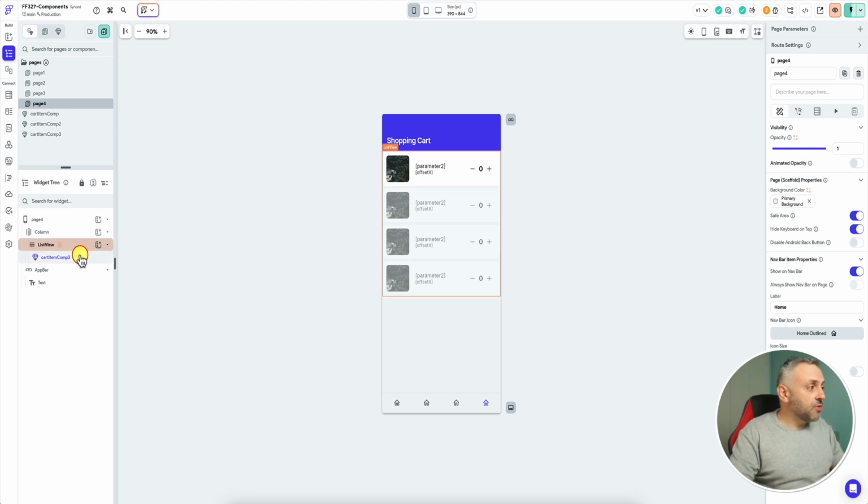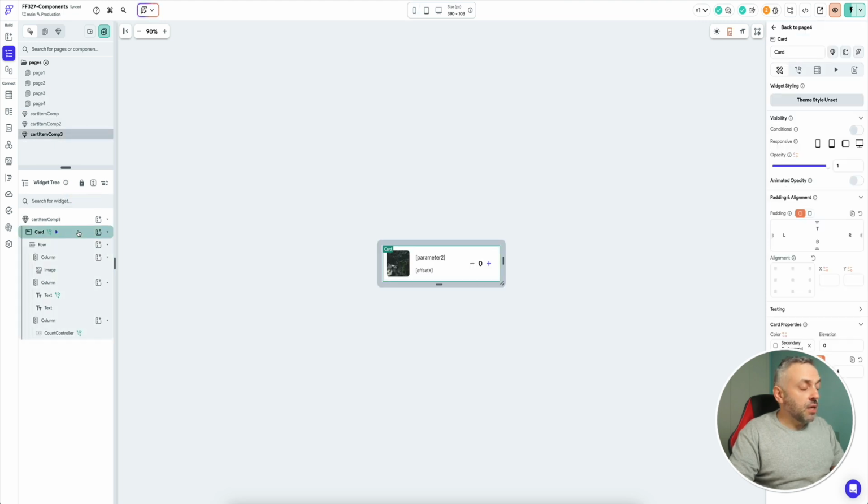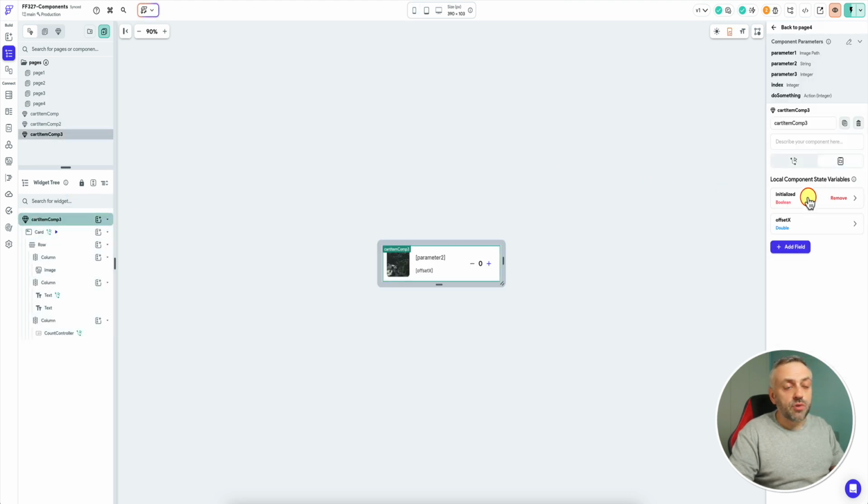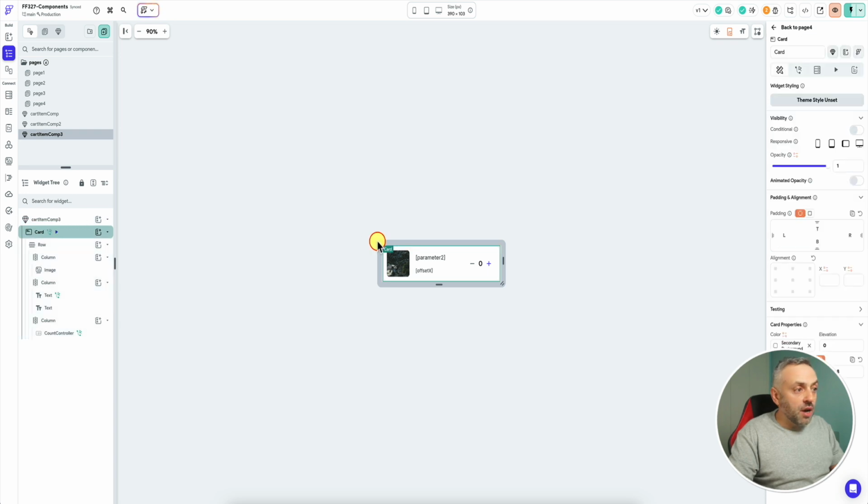The first thing that you need to understand is, well, we have this other component here. So I'm going to click here. And the first thing that we need to do is we need to create another component state variable. This is the offset. It's tracking the offset. The next thing we need to do is on this card, or wherever you want to display, track this horizontal movement. In this case, it's going to be the card, right?